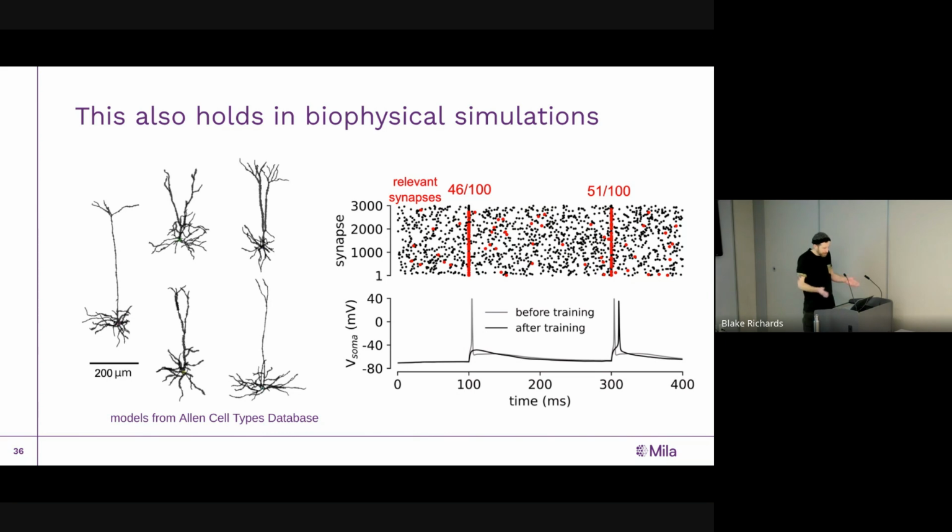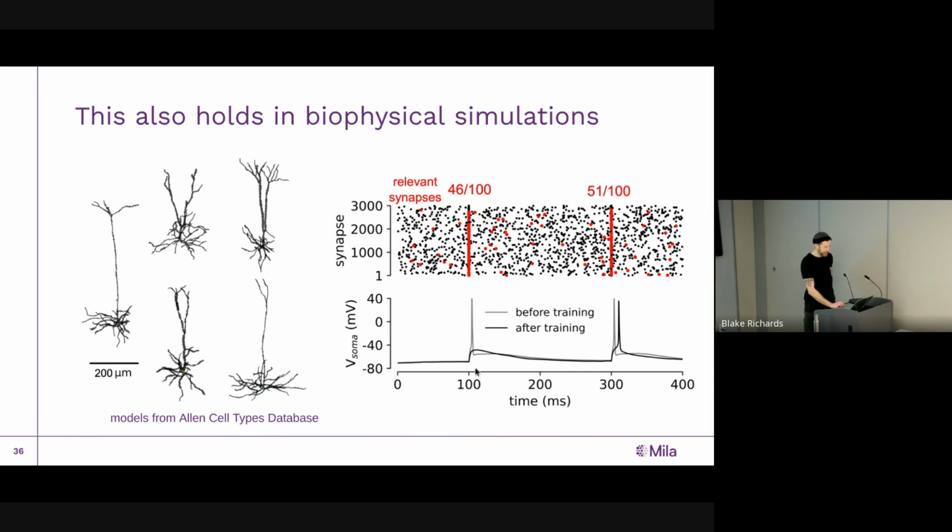So you give the system many, many synapses, and you train your neuron model to spike if more than 50 of the relevant 100 synapses are on, and to not spike if less than 50 of the 100 relevant synapses are on. And you can train these models using the fact that all of the differential equations that govern the voltages and the ionic currents are differentiable, so you can run gradients through your entire biophysical model.